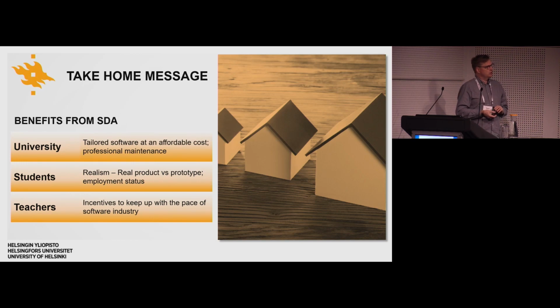Okay, then what to take home from here? I have collected here the benefits from the 3 levels. From the university level, we got what was intended: we are getting tailored software at affordable cost, and it will be professionally maintained. I mean, it seems to be working pretty well. And the students are getting realism, so they are working on a real product, not something that they throw away as a prototype once they get their credit points and the project is over. And of course, there's the employment status.